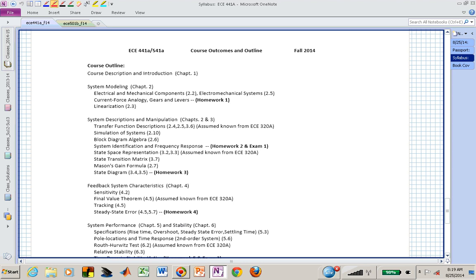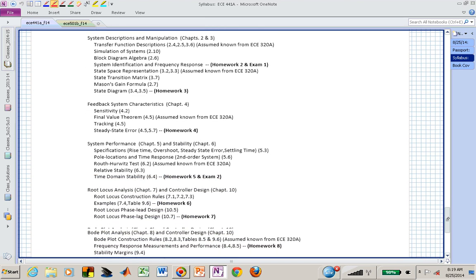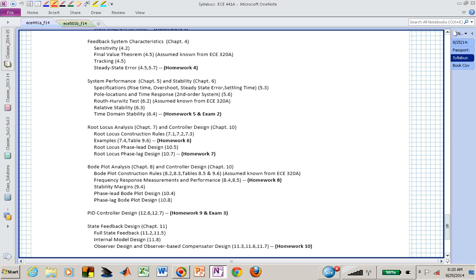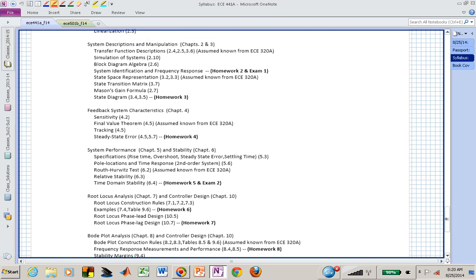And I have to now assume certain topics are familiar to you. If you didn't take 320A here at the University of Arizona, you can maybe find that material here and correlate that with what you've taken elsewhere and see if you're prepared, or I may provide that background material for you to work on your own, and it'll be on D2L to get you up to speed. There are several of those sprinkled throughout that I'm assuming that you've had from earlier coursework.